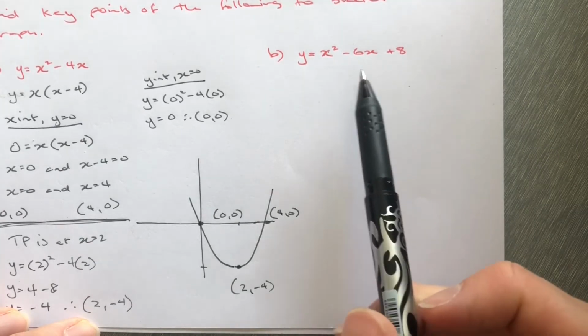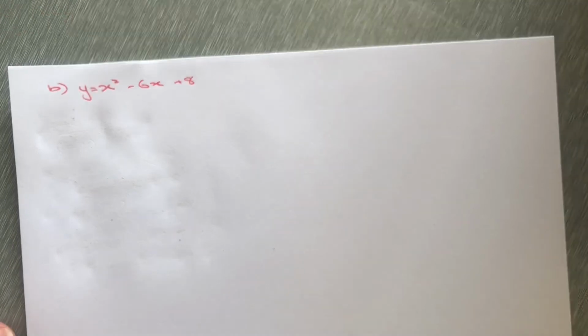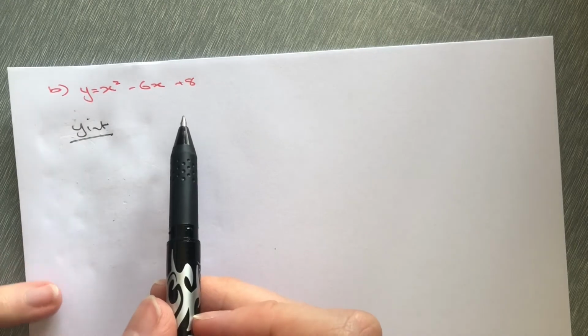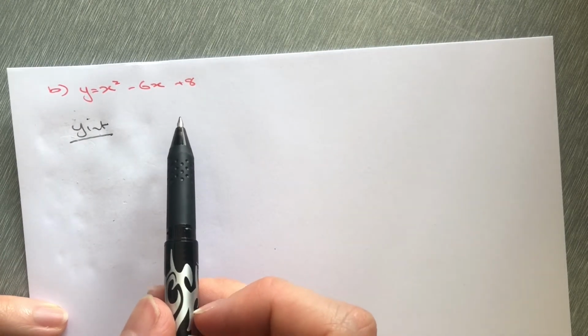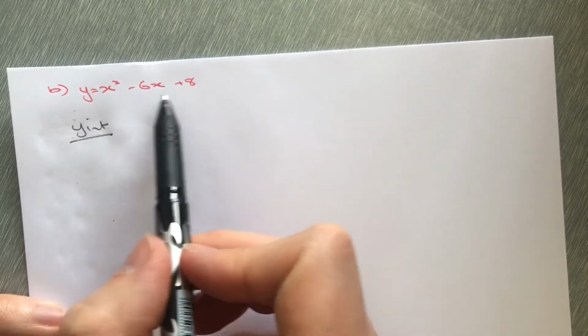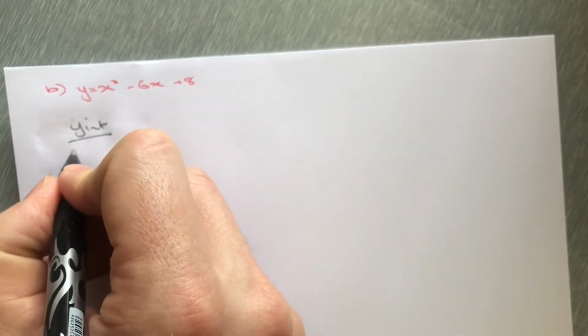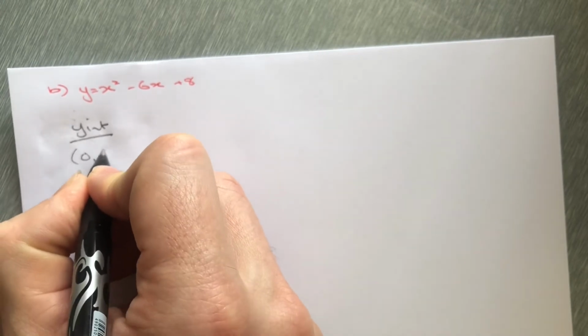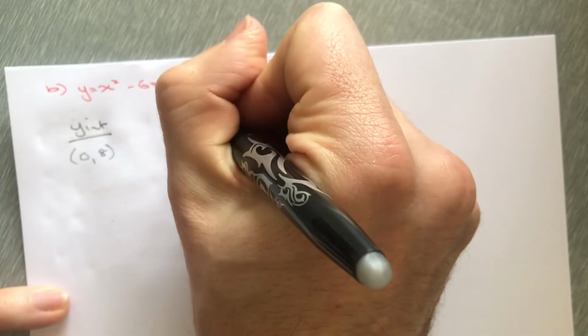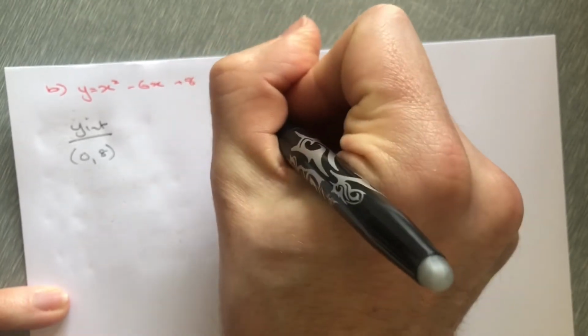I might make some more space for this one. Okay, next example. So we want to find those 3 important things. We want y-intercept, x-intercepts, and turning point. So let's just do our y-intercept over here. Now you could make x equals 0, which will work to find the y-intercept of any graph, but we can already see that the y-intercept is going to be here because we've been given that expanded form. So our y-intercept is at where x is 0, y is 8. Don't need to do any working out. The next thing we want are our x-intercepts.